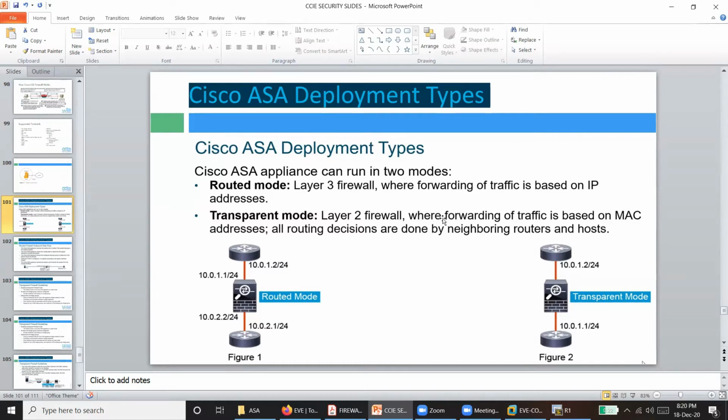So the first thing is, what is routed mode? You know from the router how it works. The second mode is transparent mode. My firewall works in routed mode by default, but now I will change this mode from routed mode to transparent mode. Transparent mode means it is much like a layer 2 switch. You know how a switch works. It receives the frame. What are the functions of a switch? Address learning, forwarding, filtering decision, and loop avoidance. These are the functions of a switch.